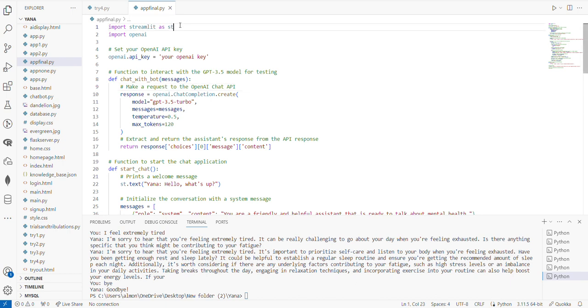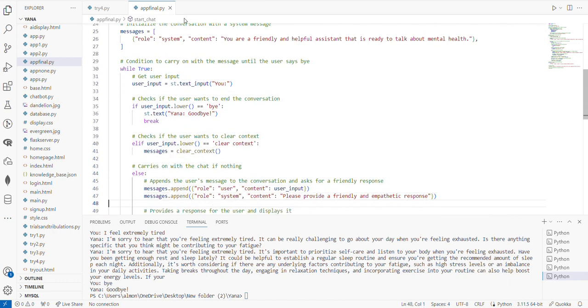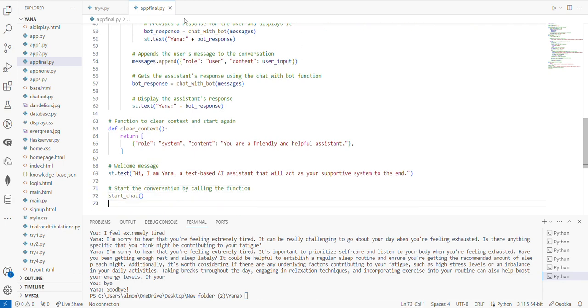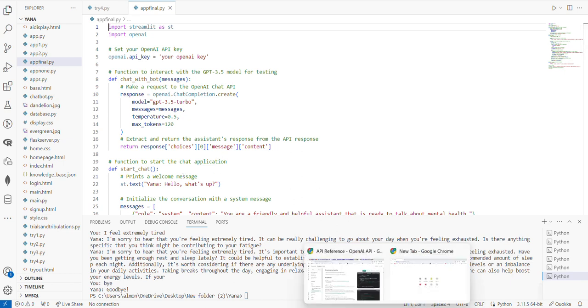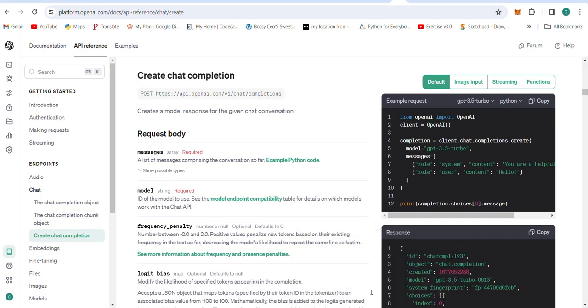You import Streamlit, but if you don't have Streamlit already, you pip install it. So pip install streamlit, and it's basically the same application. So you run it and it's supposed to show on your website.